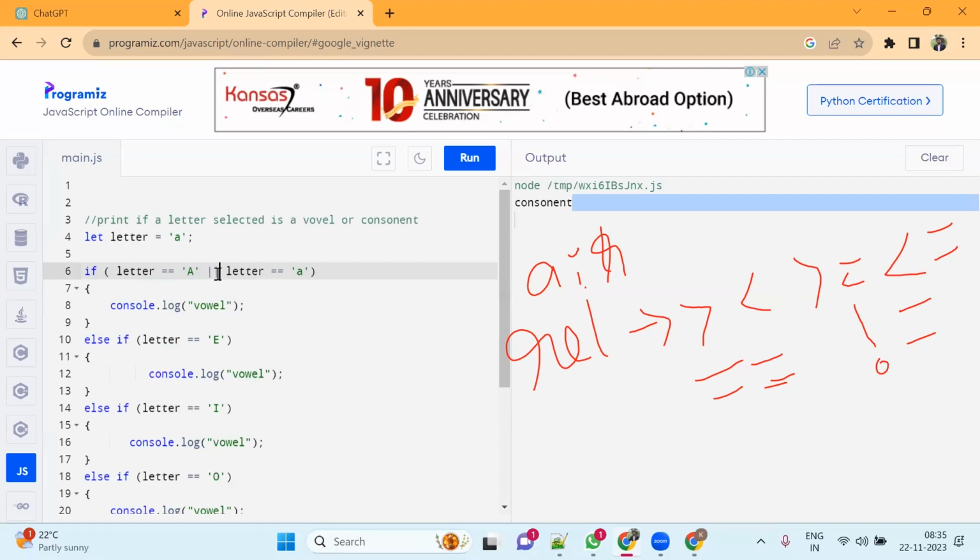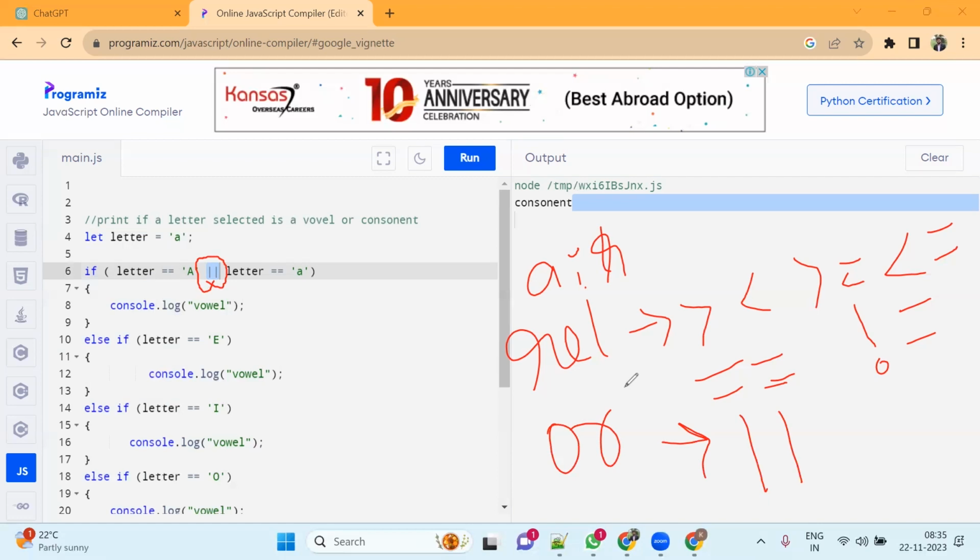In general we say letter is equal to capital A or letter is equal to small a, but the computer will not understand the word or. For or, it will understand a symbol like this. Are you getting my point? This is called the or operator.